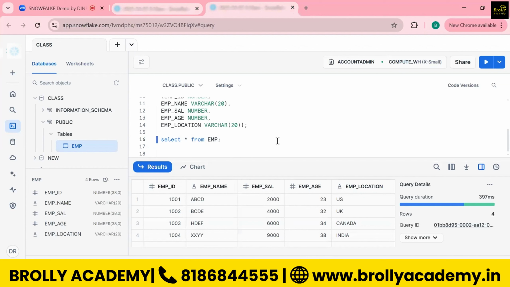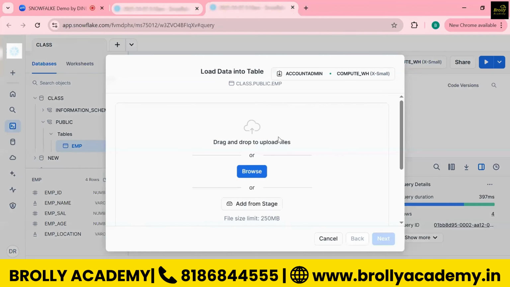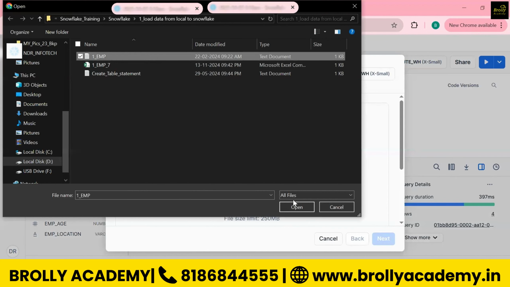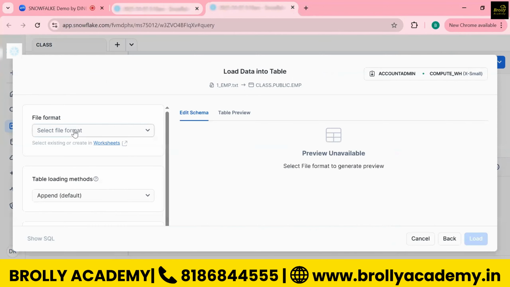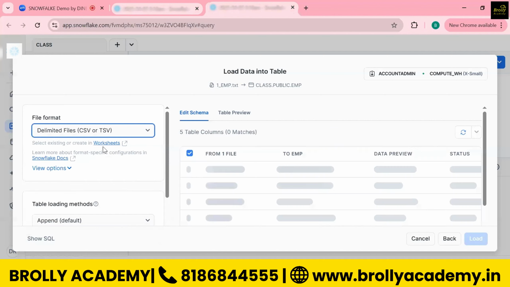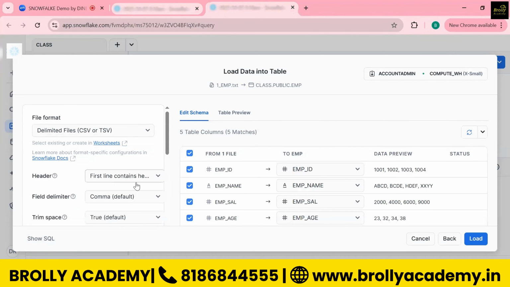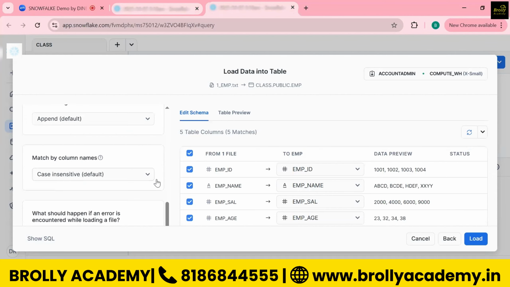One time we have loaded this file. Now with the same option, I want to load the same file one more time. Here, by using this load table option, you are able to do it. But normally, by using a copy command, it is not possible. See this, I am selecting the same file one more time. Let it be the default option. And then let's select file format, CSV. Remaining all are default options, no need to change. Let it be. And I will use load.